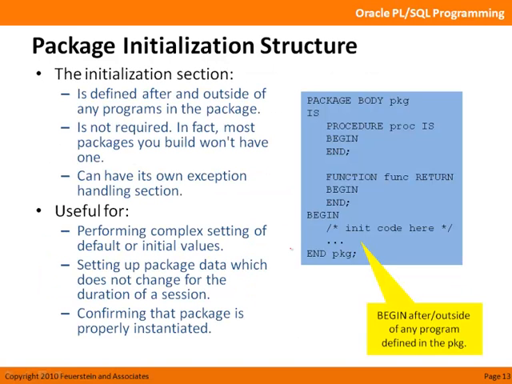So again, when you see code at the bottom of the package between a begin-end clause that's not inside a procedure or a function, that's the initialization code of the package. It's not required, and in fact most packages don't have it, because packages are mostly just collections of code that you want to group together logically. But sometimes you want to perform complex setting of initial values. You want to set up package data which is not going to change for the session. That's the example I just showed you. You might even want to run code to confirm that the package has been properly instantiated. All of these things can be done in that bottom of the package area, that initialization section.